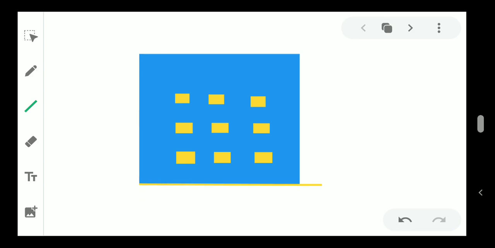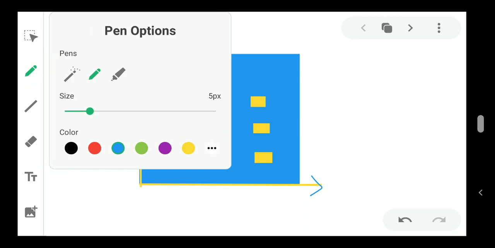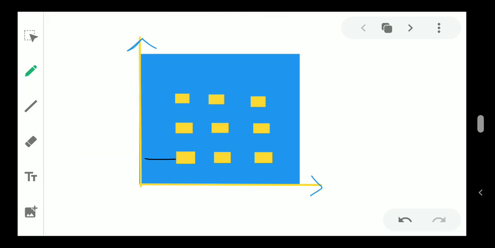So let's say this is one line to notify the position, and this is another line. The distance from this to this, I will use a different color, is 1 meter. Distance from this to this is also 1 meter. Distance from this to this is 1 meter, as well as this, and this much is also 1 meter.